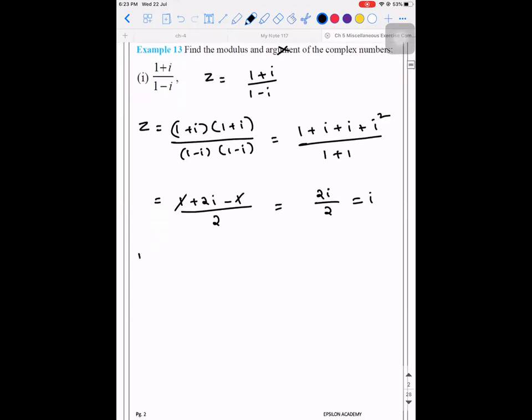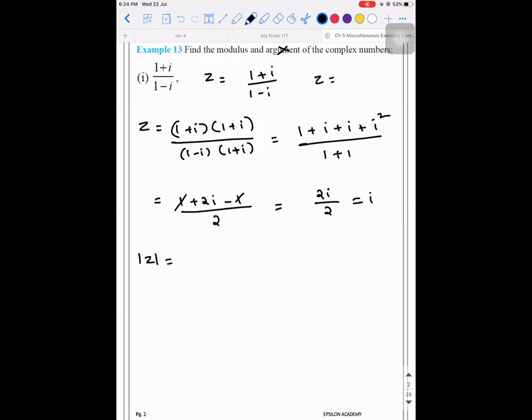Sir, one doubt, sir. Yeah, tell me. Sir, what did you do in this first step? Rationalize. Then in the denominator also it should be 1 plus i, no, sir. Oh, I made a mistake. Okay, 1 plus i. Anyways, 1 minus i into 1 plus i, I wrote it directly. 1 plus 1. Okay, sir. That was running in my mind. So 1 plus 1, a square plus b square, no? 1 plus 1, 2.